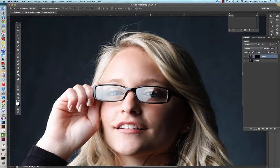All right, I'm back, and I've realigned it, and now I need to go back in. I've got the layer mask set, and then we're going to get the brush tool, B, and I'm going to make sure that my foreground color is set to white. The brush size is small and soft edged. And then we are going to, again, brush over this area where the eyes are much better aligned this time. Just getting rid of the reflection here.